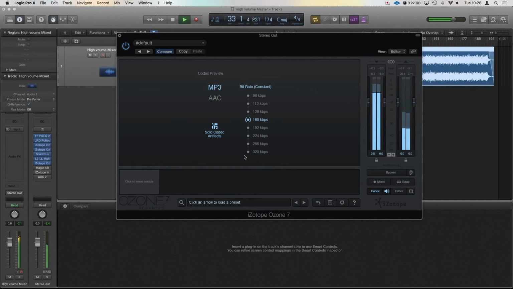Right, let's go 160. Oh, losing loads of the top end detail now. 120. Almost all of the hi-hat is there. You can hear the hi-hat, and this is what's been taken away. So if you can hear the whole hi-hat, it's pretty much going to go from the mix. 112, and 96. And back.